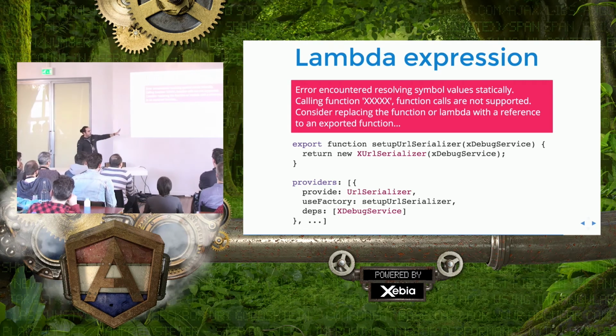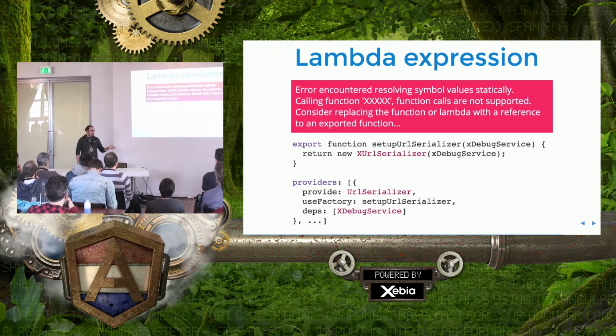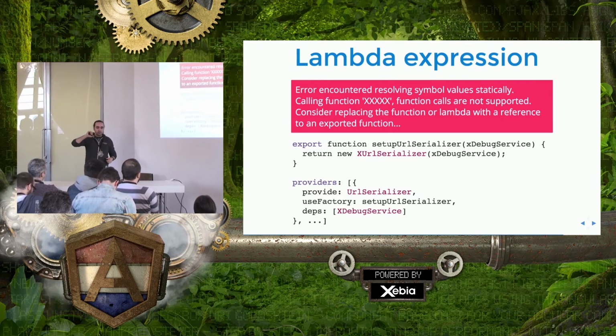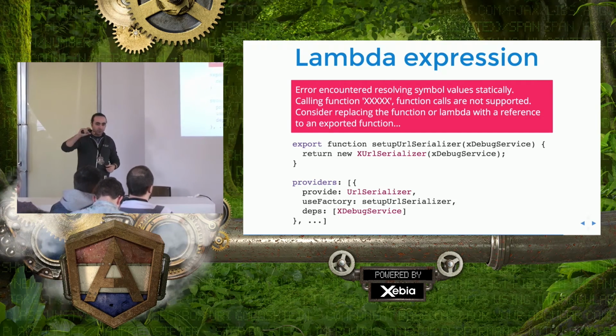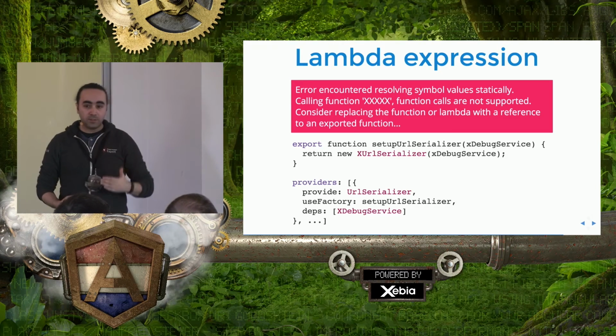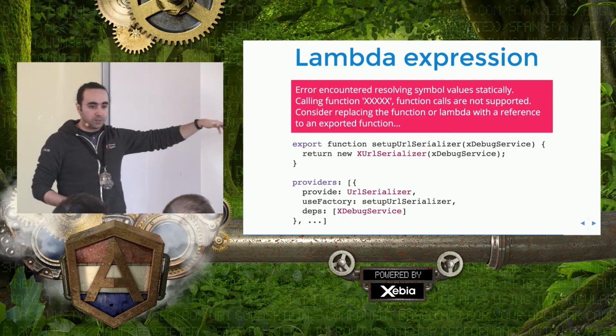But this is really an example of if you are calling any lambda expression inside your module, maybe to configure a router, or maybe just creating a small helper function that returns an array of providers, this won't work. You need to create and export that function and then use it as a reference.